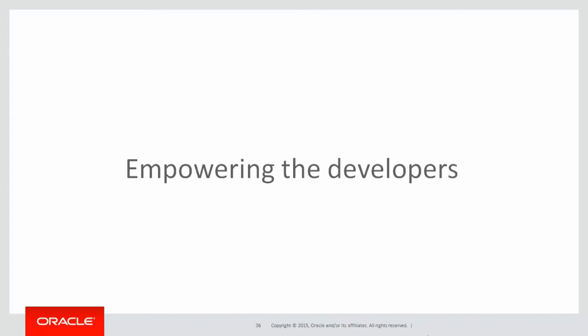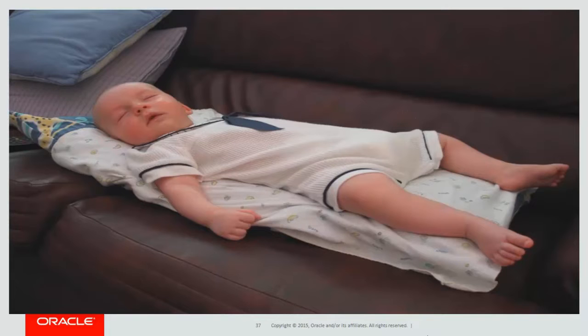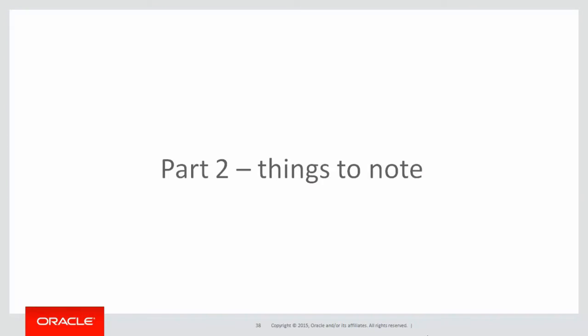It's empowering for us as developers because now we can track these problems, recover from them, and work towards a permanent solution. And guess what? We're empowering the DBAs because they'll be much more keen to help us if we can let them sleep in peace. Now, that's the end of part one, where you've seen how to use select for update with the wait timeout.